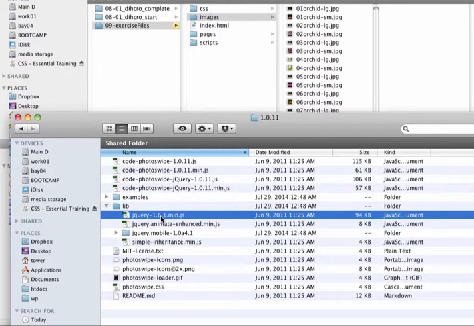So just make sure that if you use the current version of jQuery and the Photoswipe gallery doesn't work, it's probably because you're pointing to a newer version of jQuery. So you will need to either include an older version of jQuery or point to one that is being hosted elsewhere. I'm going to point to Google's repository of jQuery libraries and just make sure that I call in the 1.6 version of the JavaScript library.